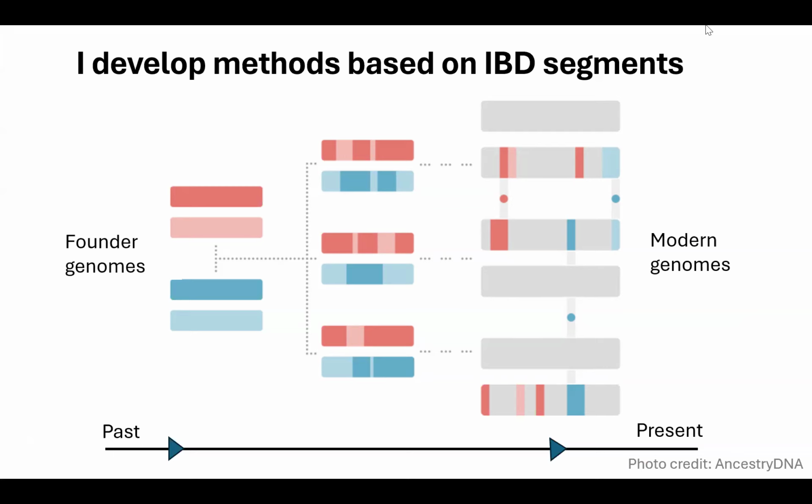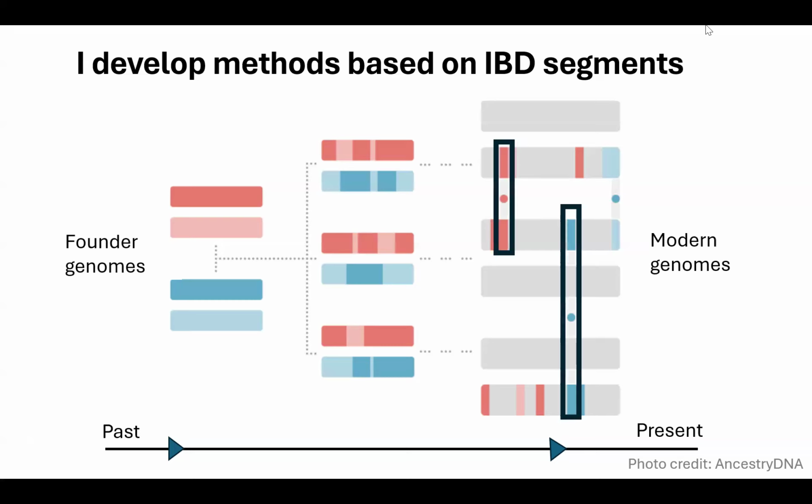So we can understand these in the context of a pedigree. On the left hand, I have the past, where we may have founder genomes, our great-great-great-great-grandparents. They have offspring, their children, and those children have a mosaic of these stretches of DNA that they inherited. And it's a mosaic because of this process called genetic recombination. Now, if we have many, many generations into the future, at each step of an offspring, we have genetic recombination that breaks down these stretches of DNA.